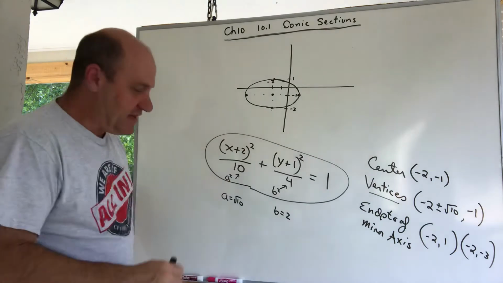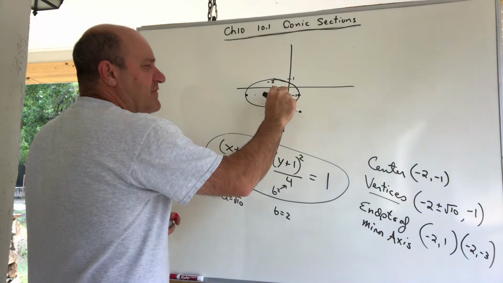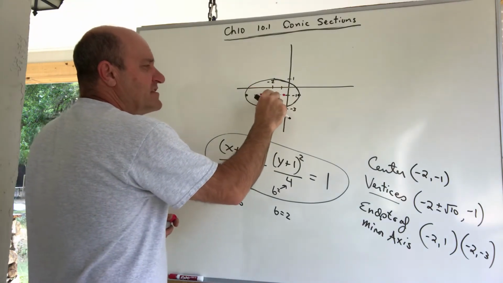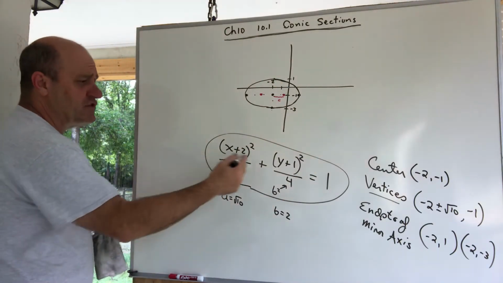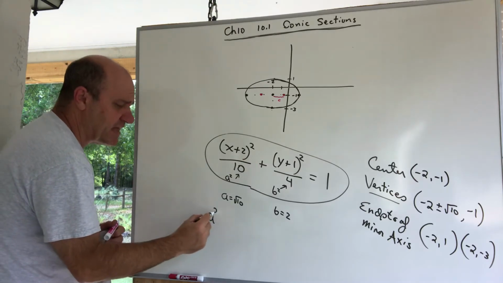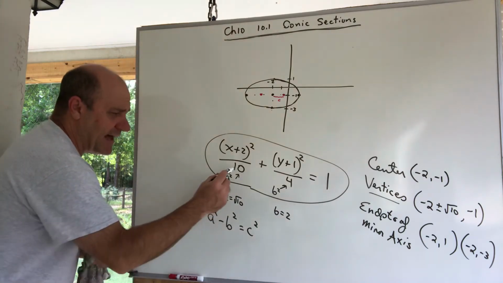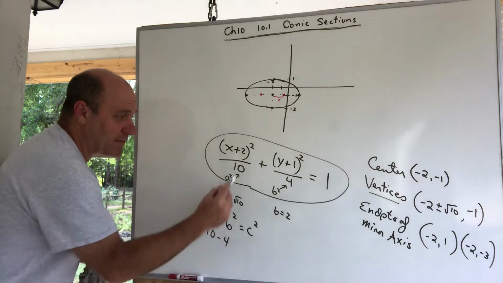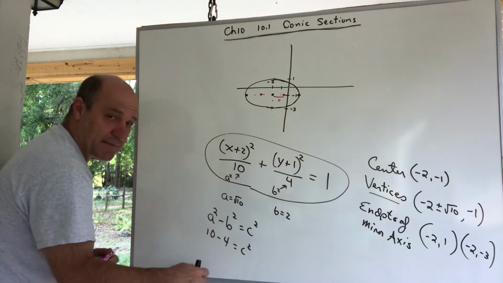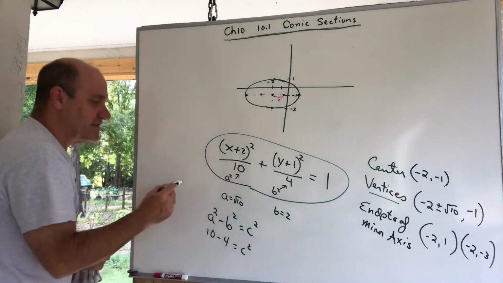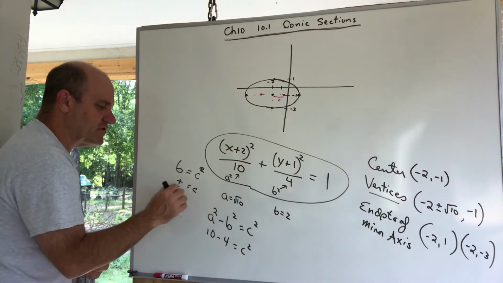So now there are these points called the foci. There's 2 foci. They live on the major axis, and they live this distance c away from the center. And the truth is, this is always true with ellipses. You should understand this, memorize this. a squared minus b squared is c squared. So 10 minus 4, that's my a squared and b squared, is c squared. c squared is 6. I'm getting down here to the bottom of the video, sorry. c squared is 6. And so what is c? Plus and minus the square root of 6.